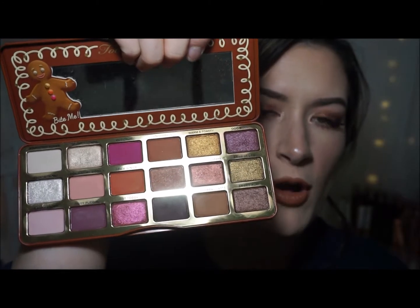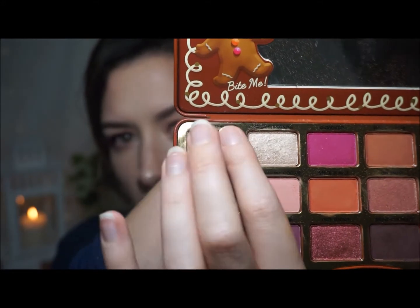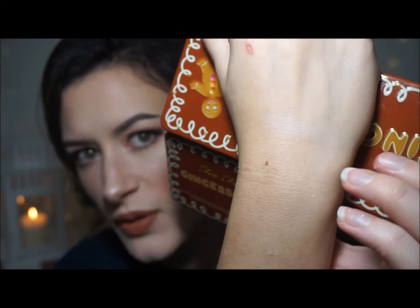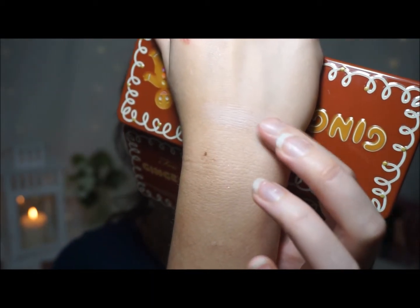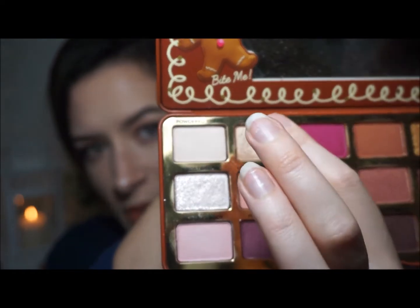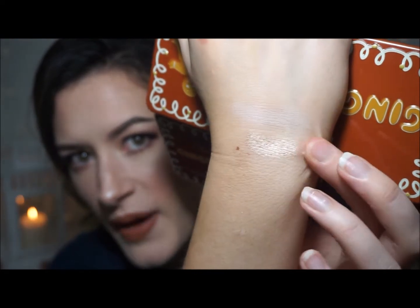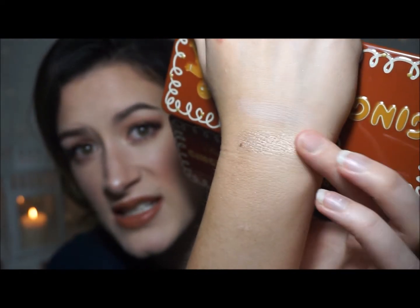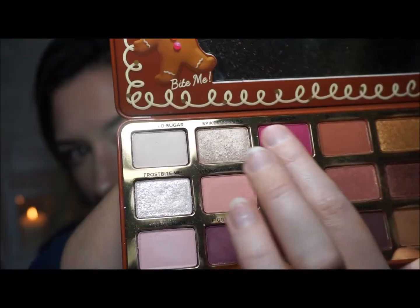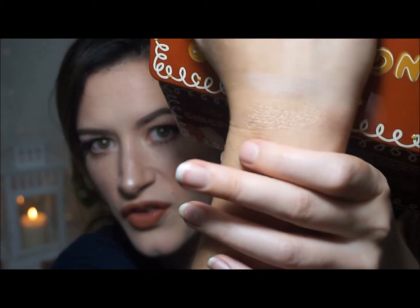So let's get into the swatches. I'm gonna do row by row and just kind of swatch them on my own for you to see. Powdered Sugar, and this is just your basic kind of, ooh, that feels really good too. Very neutral, but it still works really well. So this one here is Powdered Sugar, and then you've got Spiced Eggnog. Oh, one of my favorite shades, a beautiful neutral gold that just swatches and comes off sparkly and gorgeous. You could even use this as a highlighter because it's got that beautiful kind of sheen and shift to it.